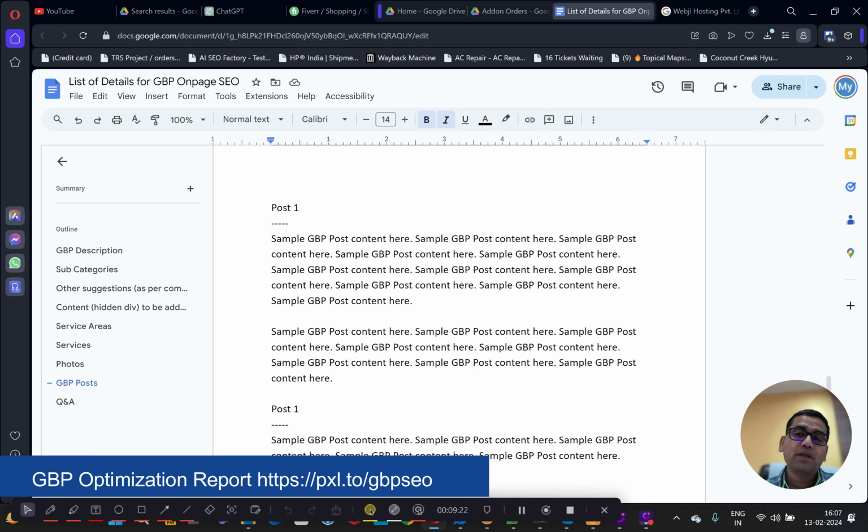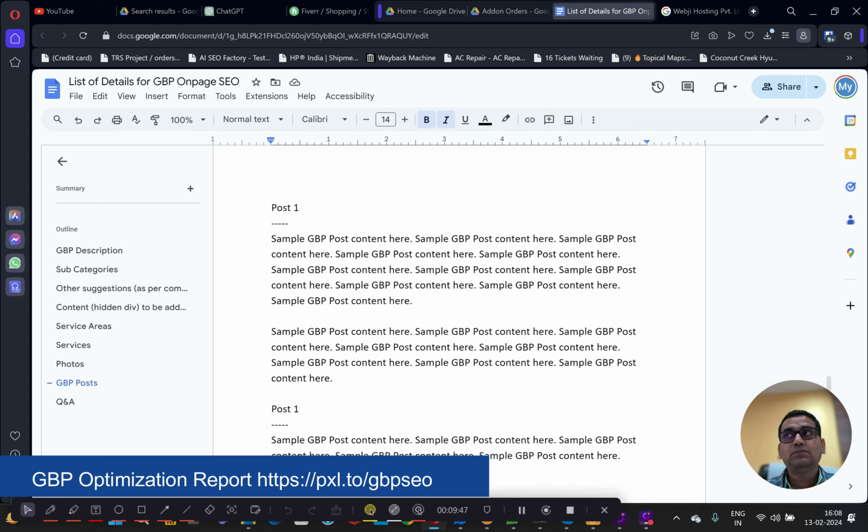I personally use, we personally use GMB Mega Poster from therankingstore.com. So you can use that software to schedule your posts to link back to the last post and create a siloed network of your GBP posts interconnected and interlinked to each other.